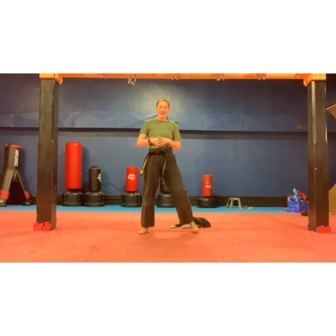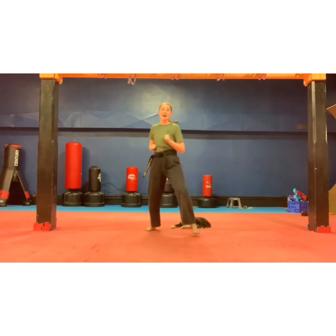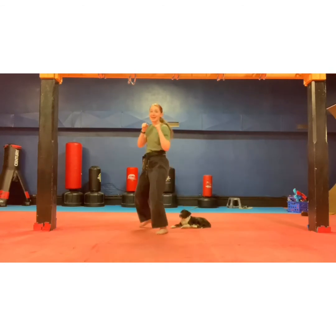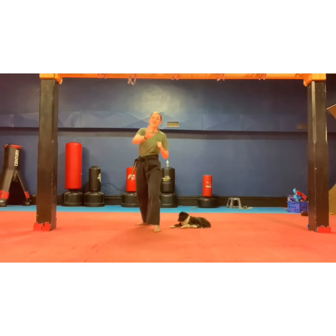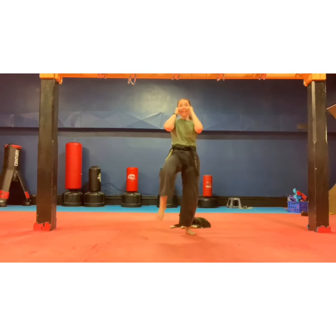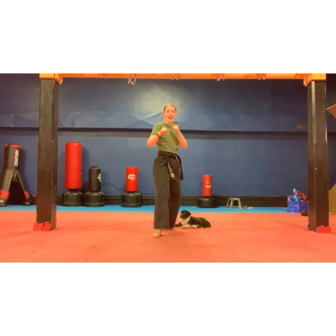Yellow and yellow advanced belts. You guys have 1 step number 5 and 6. So we're gonna step, punch, punch, palm, side kick, step back guard, 1 step number 5. And then for 1 step number 6, we are going to front kick, round kick, knife hand, step back guard, 1 step number 6.